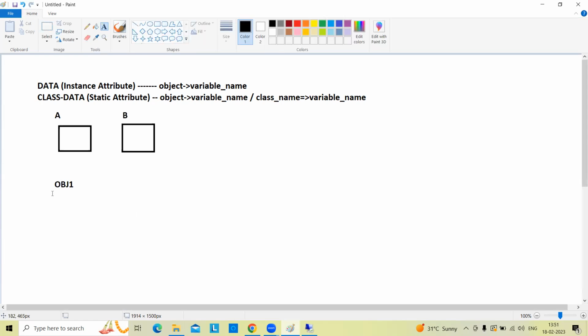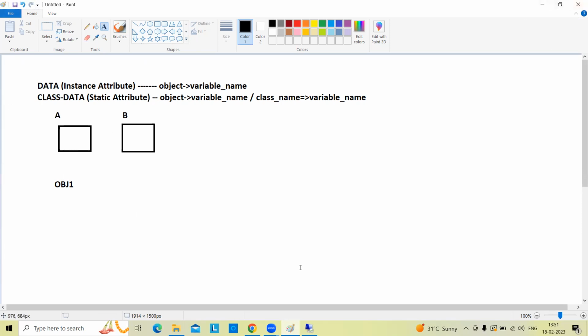By using this object, we can call attribute A and attribute B. By default, the value will be 0. I am not providing any value, so by default it will contain 0.